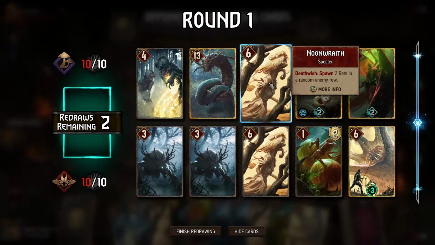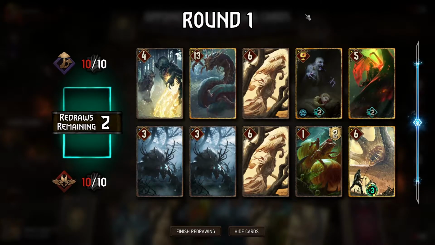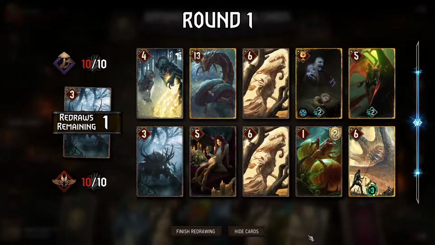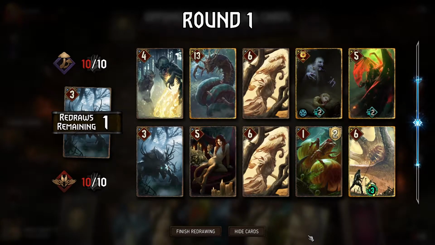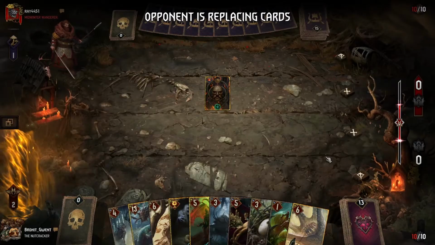So we have 1, 2, 3, 4 Death Wishes in hand. We have Karen into this. Get rid of you. Not a huge fan of this hand actually. I think I'm mulliganing you into the egg. That's nice.